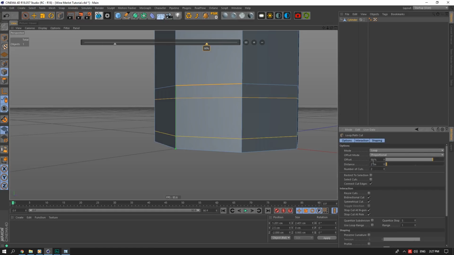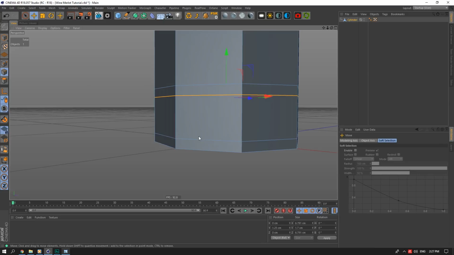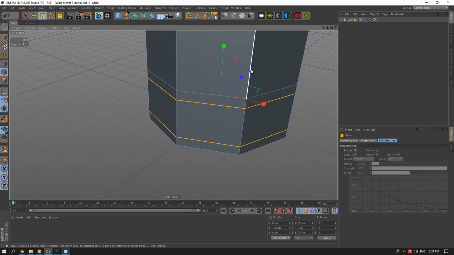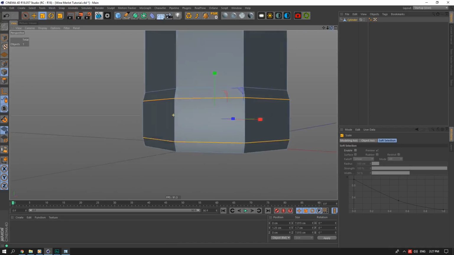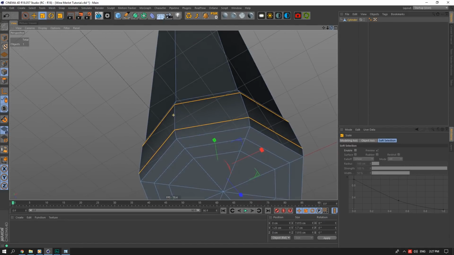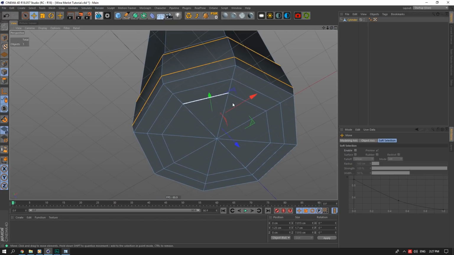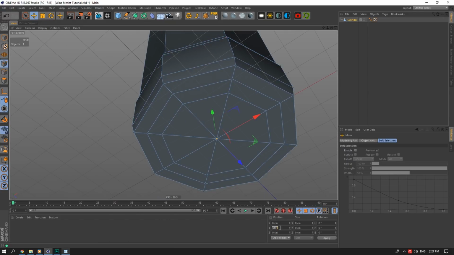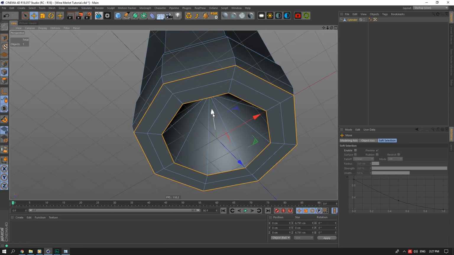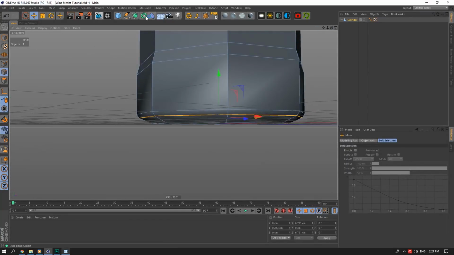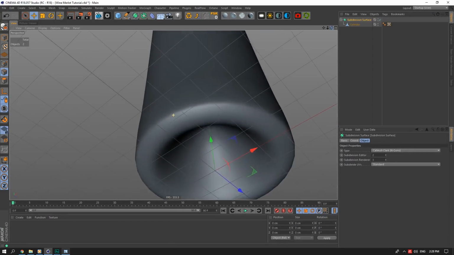Let's do 1.8, no, 2.2, 2.1, something like that. Like I said, I'm taking the time to get these little details correct because they can really affect your final image. So I think that looks about right. Okay, so now what we will do is push this point back up, which I think was 3.3, around somewhere there. And then this time I'll just push these lines up slightly like so. And then we'll smooth it and see what our thing looks like.